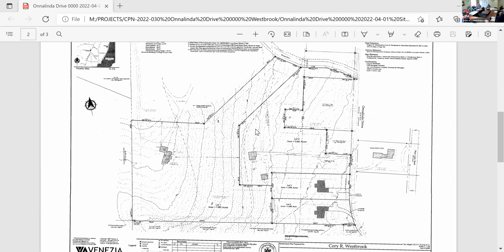Okay. Is that a waiver? Both of them are, right? Right. Either the interpretation, it's either a zoning issue or a planning issue. What I'm saying is, does your waiver say we'd like to request a waiver from fronting on a private driveway, or are you saying you don't believe it is and you're not actually requesting the waiver? Because right now it says waiver requested for lot frontage. The waiver request should be fronting on a private drive instead of a public right of way. So our determination will be you're not requesting a lot frontage waiver, you're requesting frontage on a private drive instead of a public right of way.